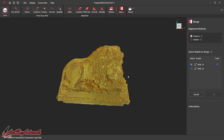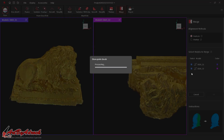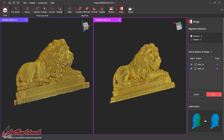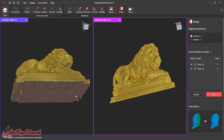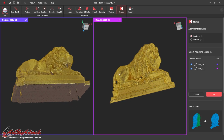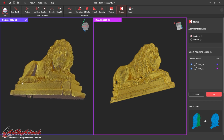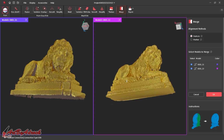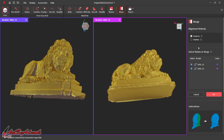I'll click on Merge, and now I'll select the other model, which now you can see here, and I can rotate these separately if I want to. But now it should merge these together, and I can fill in some of these spots that might not have filled in. As you see this hole over here, here it doesn't have it. So I clicked on both of these. I do have it on feature since I'm not in marker mode, and I'll just click OK.